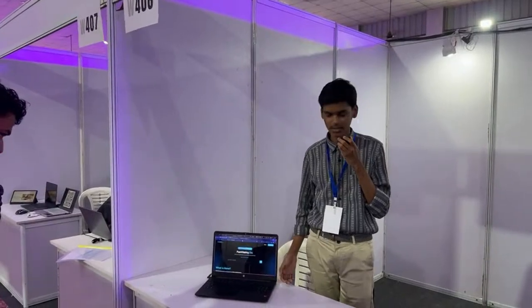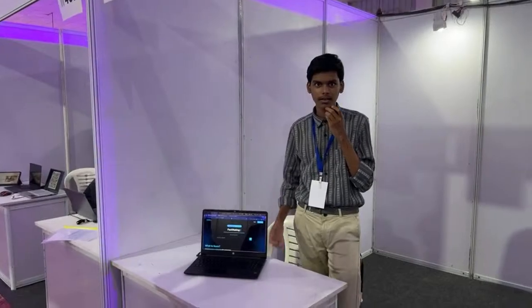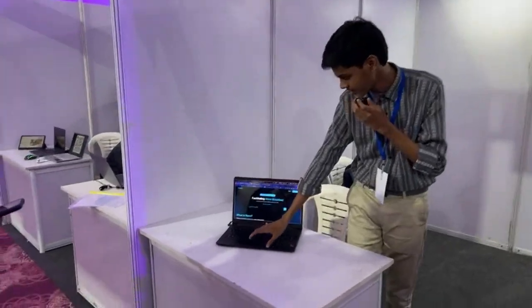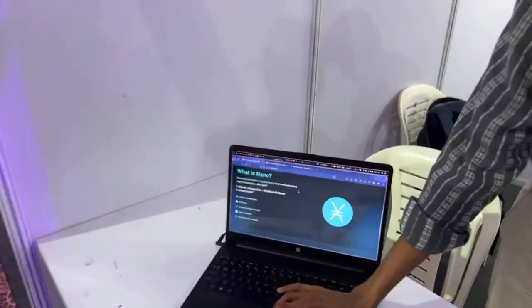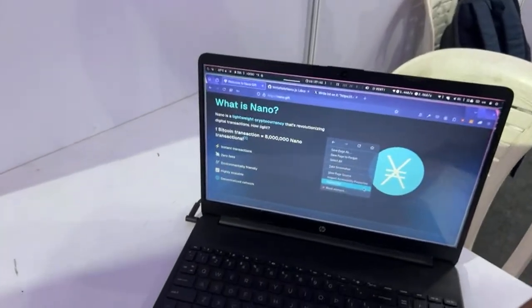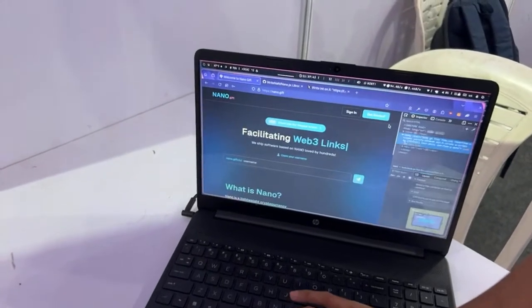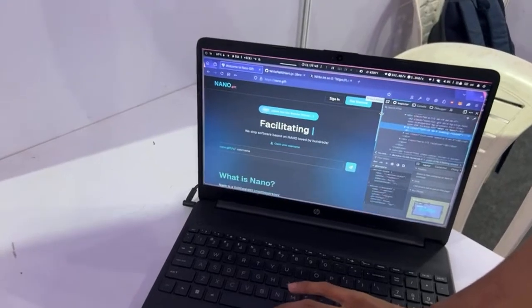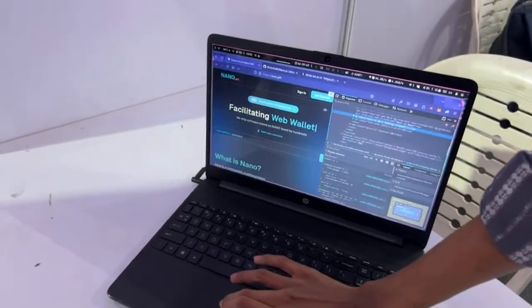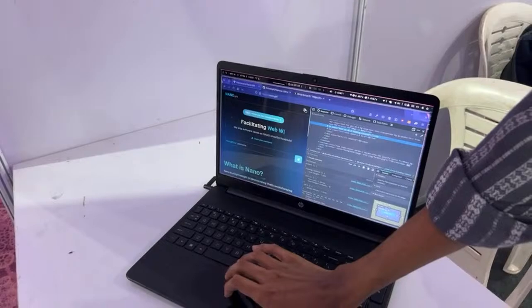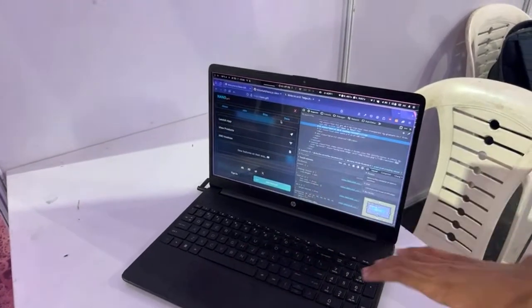It is written in SolidJS and TypeScript, and the backend is written in Rust and Axum. And the design I've made is really responsive, as you can see. So it's mobile friendly.